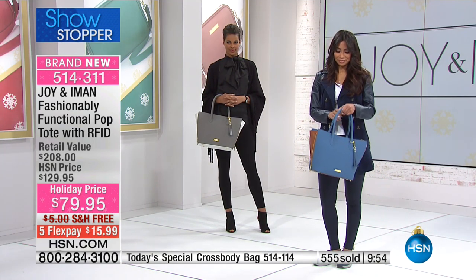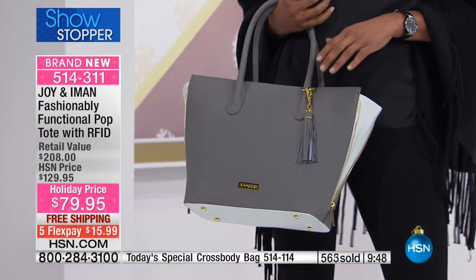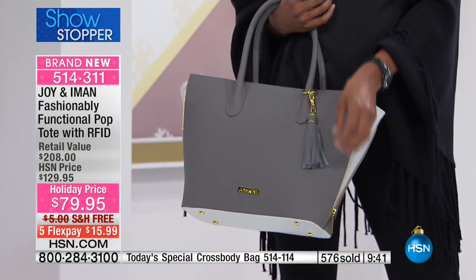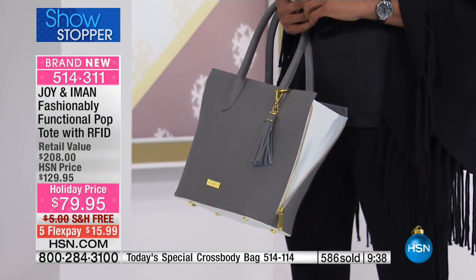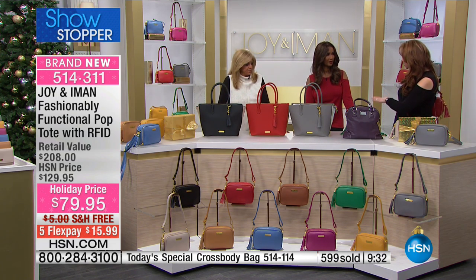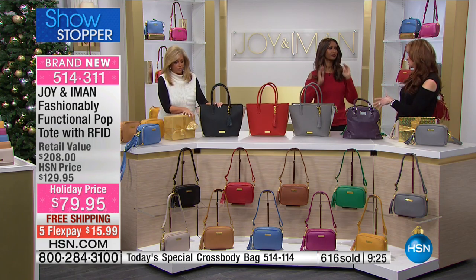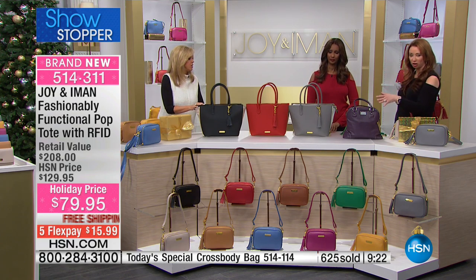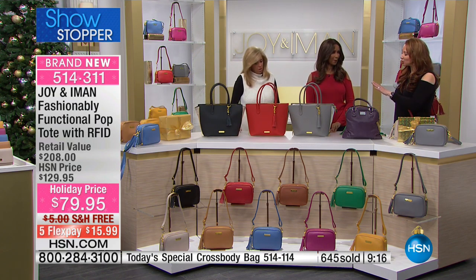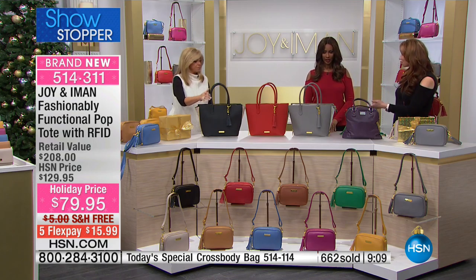Iman is saying look how it looks on the screen with the models - this looks really good. Because if you're not getting crazy about this bag, look at that - the gray with the white. This really is a very exceptional bag to give as a gift. I say this so often with your bags: you don't get it until you get it. It's the fashion and function that make these so spectacular. I think every woman has bought that designer bag and it's still a dig and dump - you still can't find the cell phone, your car keys, or that parking voucher when you need it.